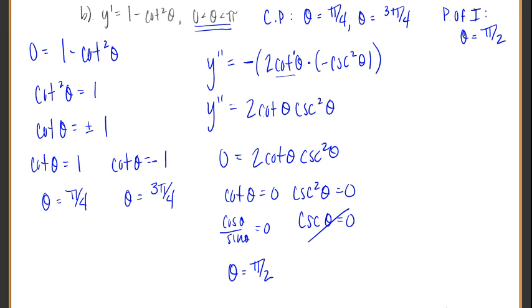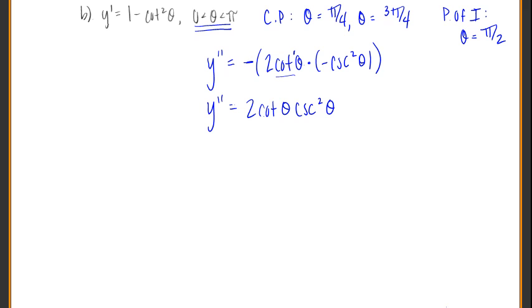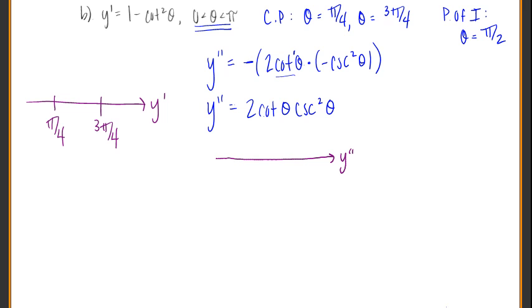All right, so let me erase some of this and we'll come right back. Looks like our next step is just to look at our sign charts. So for the first one, using the first derivative, we're going to put on there pi over 4 and 3 pi over 4. And for our second derivative, what we're going to test for our points of inflection, we're going to check against pi over 2. In that interval from 0 to pi, what do we want to test with? Something to the left of pi over 4 could be pi over 6. Between could be pi over 2. And after 3 pi over 4, one of the only things left would be 5 pi over 6, without including our endpoints.